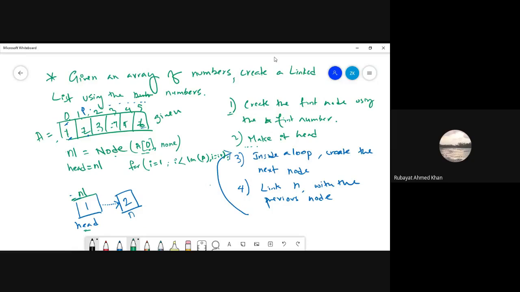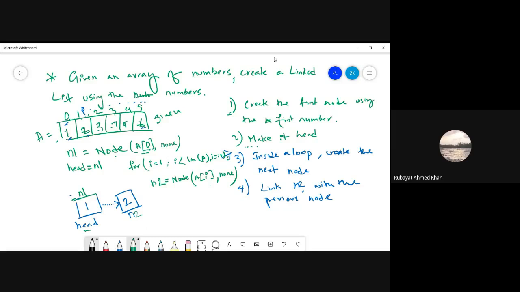So inside the for loop, I create, let's say n2. I create the next node. At this point, I'm creating a node with the number 2 inside it. So this is created in n2.